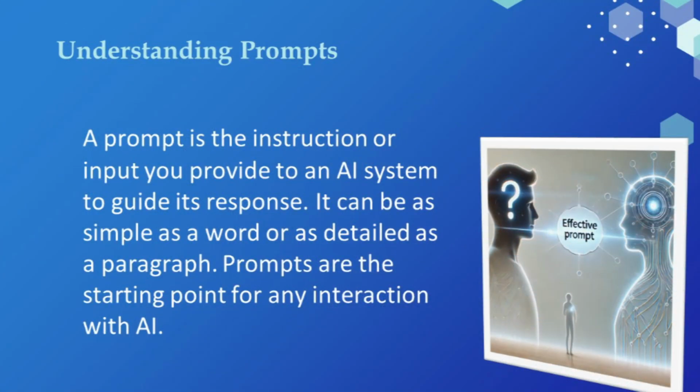In this session, we will learn different techniques to make your prompt more effective. You will also see how small changes can lead to big improvements in AI's response. So let's get started with prompt engineering. Now let's talk about what a prompt really is. A prompt is the instruction or input you provide to an AI system to guide its response. It can be as simple as a word or as detailed as a paragraph. Prompts are the starting point for any interaction with AI.